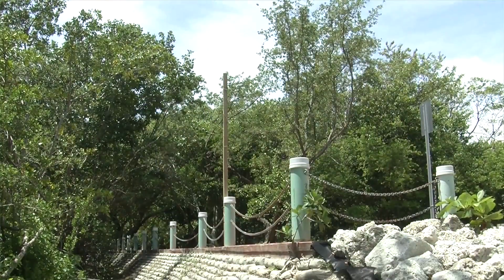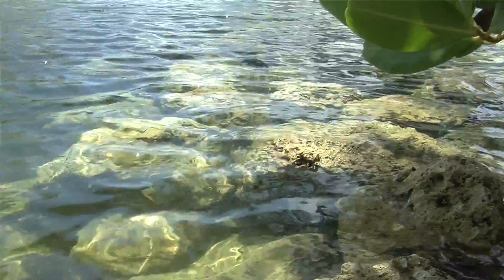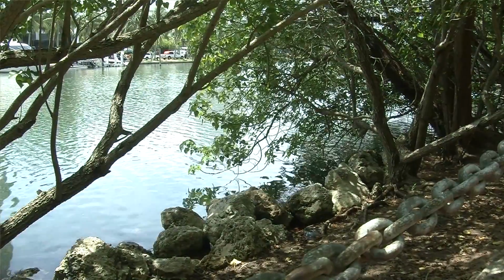Right, so let's talk about, you've mentioned riprap. What is that? It sounds like it's not saran wrap, it's riprap. What exactly is that? Sure, riprap is very simple: rocks. Boulders. They vary in size, and it's placed in the water to kind of break up the shoreline, so as the wave energy hits the riprap, it's dispersed, as well as it provides habitat. So you have crabs and sponges and corals, which will naturally be drawn to that riprap and become that living shoreline. Now, where are some of the areas in Miami Beach that we already have this living shoreline in place?